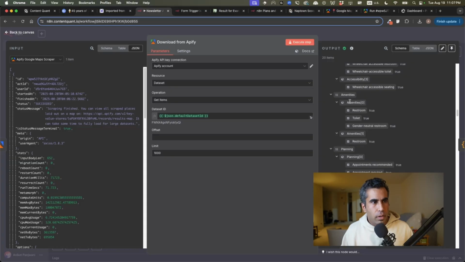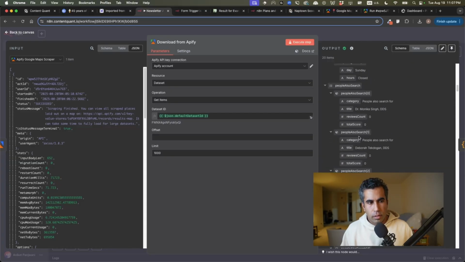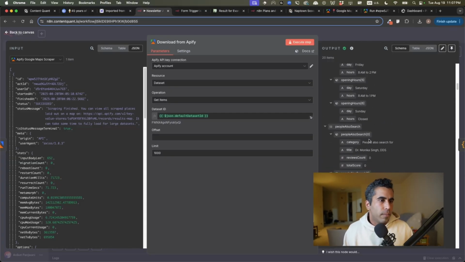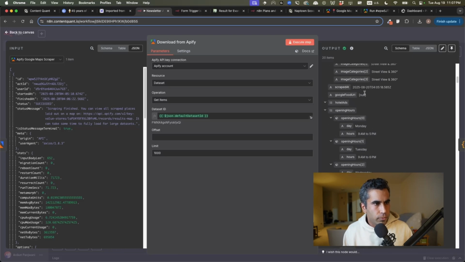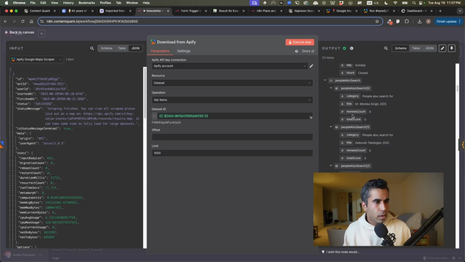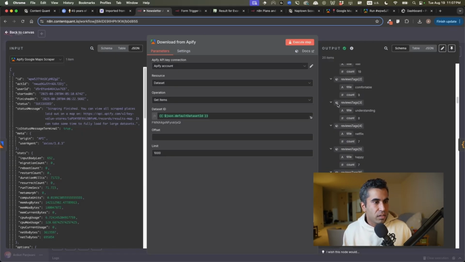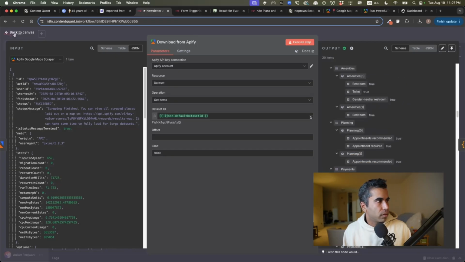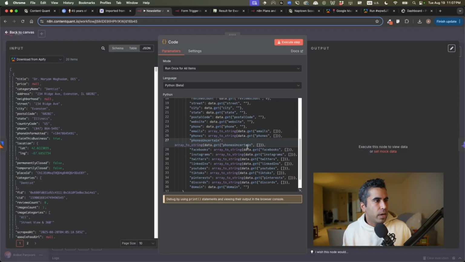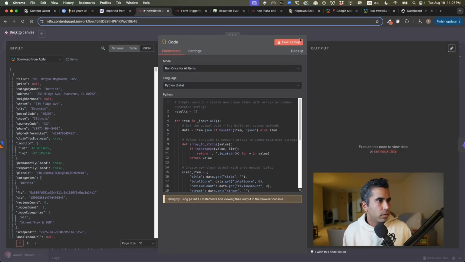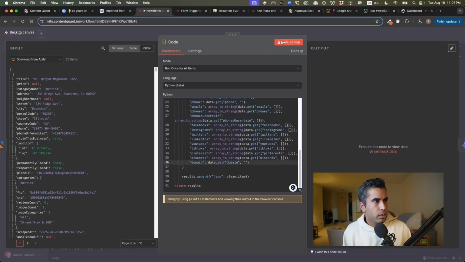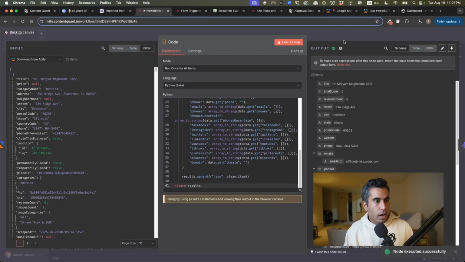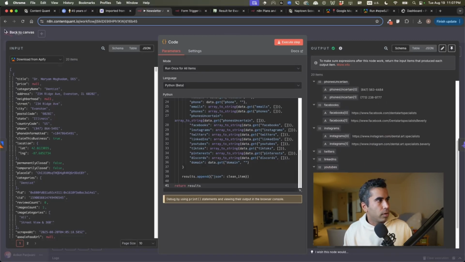Now, as you can see here, we could take this and just write it out to a CSV, but there's all sorts of stuff that we don't necessarily need in our output CSV, like a Google Food URL. I have no idea what that is. Opening hours, I don't really care about that either. Or people also search, review tags, etc. So I have this Python script, which I'm not going to explain, but it basically just cleans it up and only gets the contact relevant information. So let me execute that. And now we see that for this same lady, this doctor, we just have the contact relevant information.